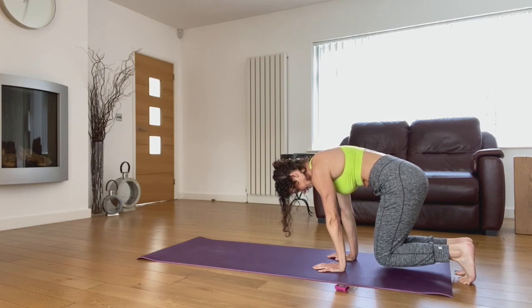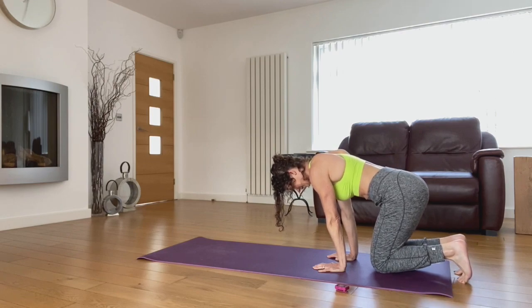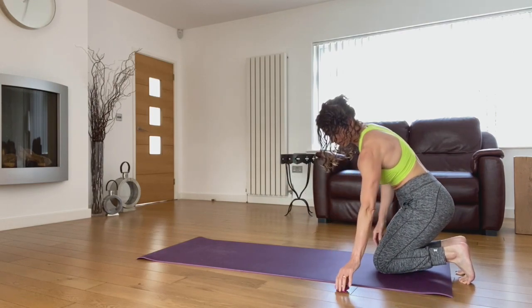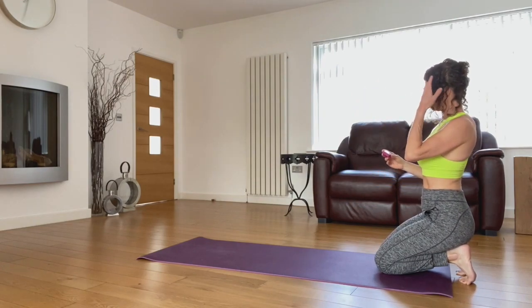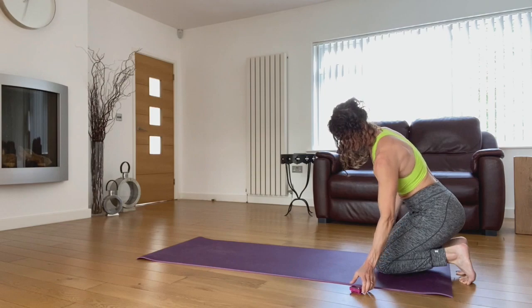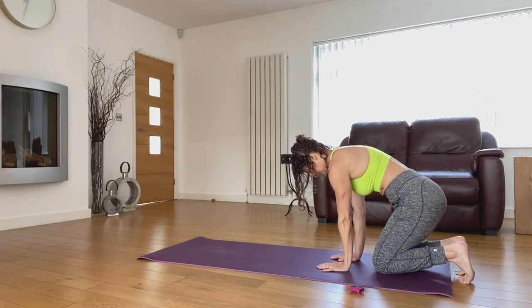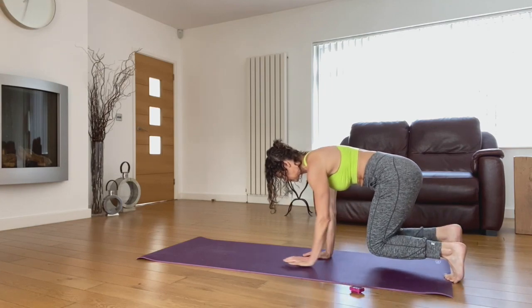off the ground. How does that feel? If this is new to you, don't worry too much about how you're moving around. Just crawl and work towards keeping the knees low to the ground and the hips straight. You may find you're just not very strong to start off with, but with practice you will get stronger. I'm setting the timer for 1 minute, so let's crawl.